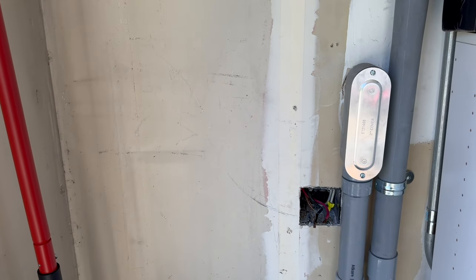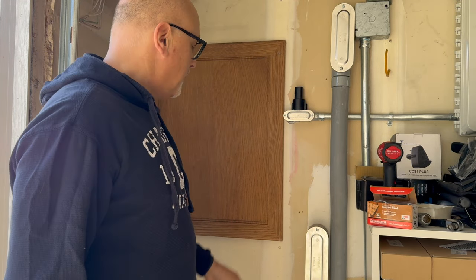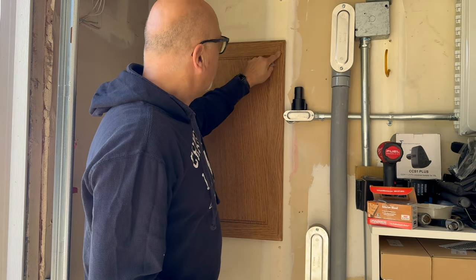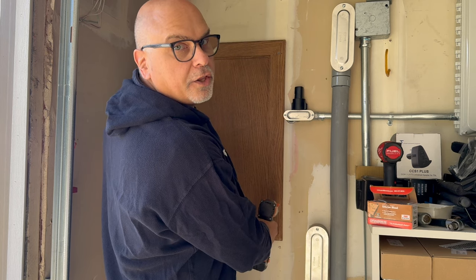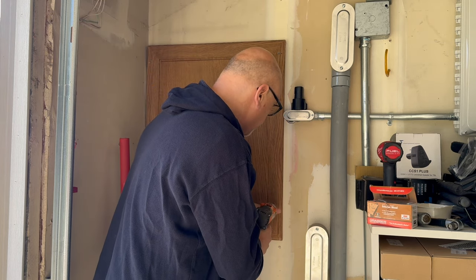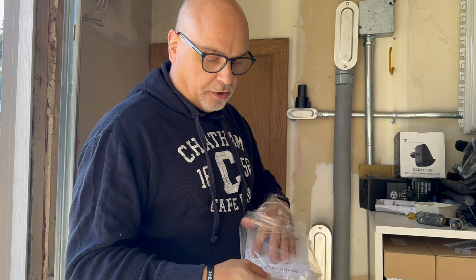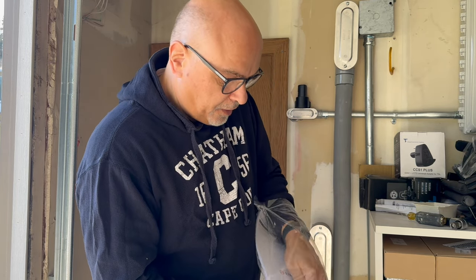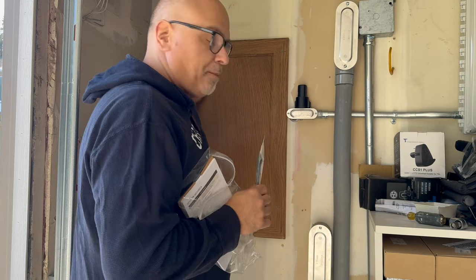Before I do that, I'm going to put a board up because I want the charger to go a little bit higher on the wall. I'm putting this board up — I just attached it with a couple of screws. I'm going to pre-drill some holes. There's a stud right here and there's a stud in the corner. I want this board to be super secure to hold the charger. There are installation instructions that came with it, and in the box there are bolts to mount the charger and also the holster — big bolts with a washer.